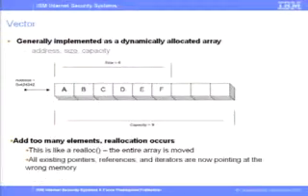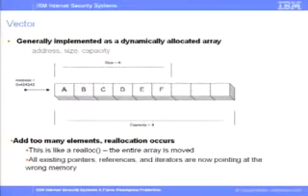So we don't have time to really go through the different containers, but we'll look at vector really quickly because it's pretty simple. It's generally implemented as a dynamically allocated array. So it's a buffer. You have an address, you have a size, and a capacity. The capacity is the number of elements it can hold, and the size is the number of elements it currently has. So right there, our buffer can hold 9 elements, but it only has 6. So if we added 4 more, it would have to grow its capacity.